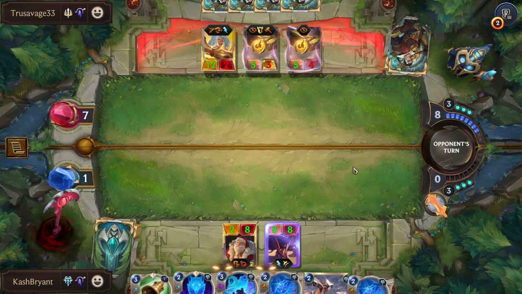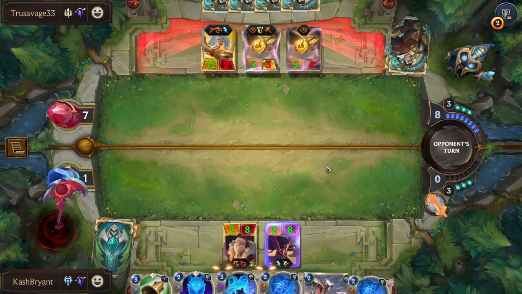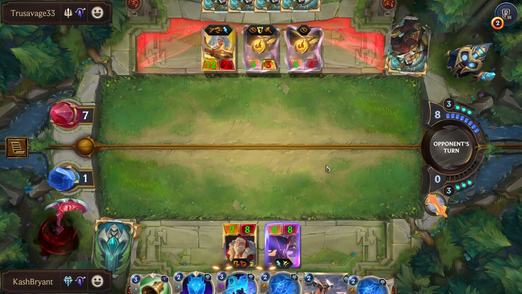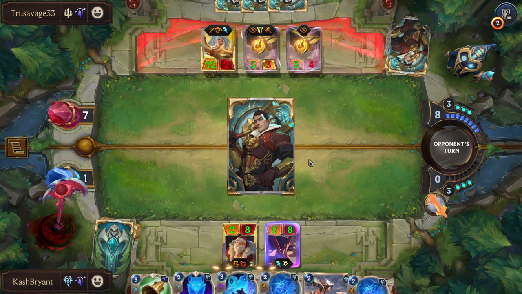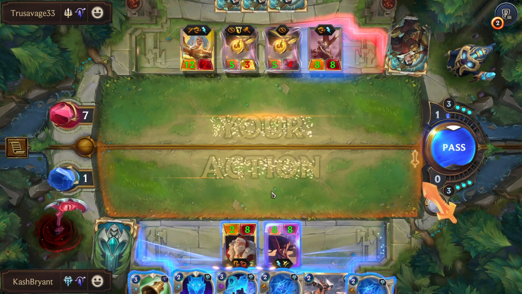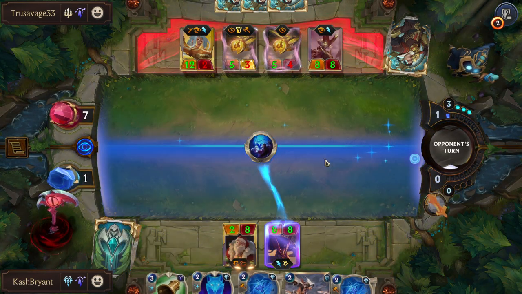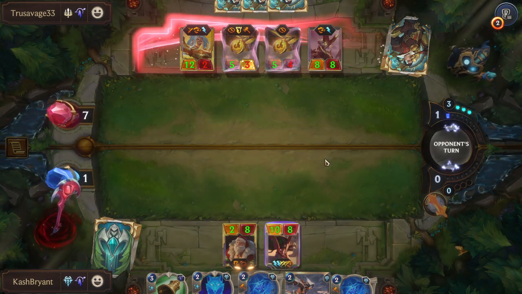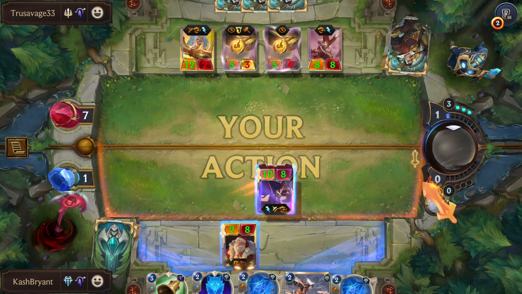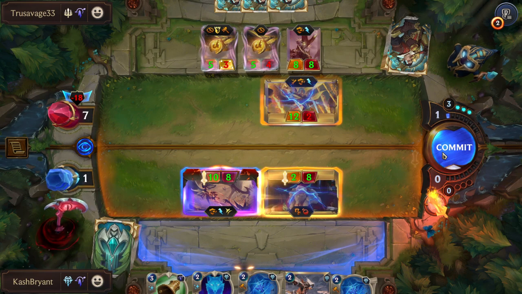I don't know if he sees the play. I don't know if he has a way to counter it, but it's very slow and very counterable. So please, please have no counters. That is the mana dump that I'm looking for. Oh, please tell me you fucked up.